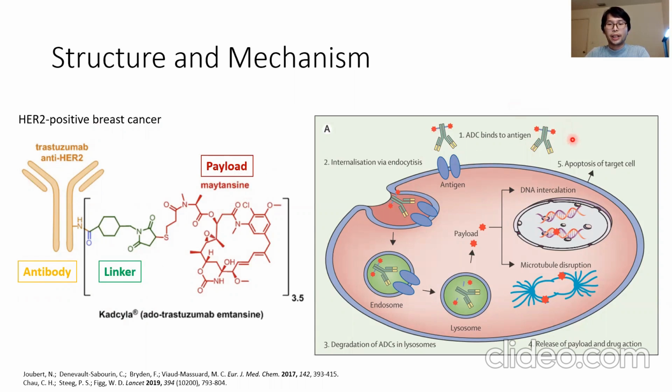So here is the mechanism. First, the drug will bind with the antigen, and then it will be taken into the cell. And in the cell, the lysosome or other proteins will cut off the linker and release the payload. So finally, the payload will kill the tumor cell. And based on the structure and the mechanism, we will introduce some problems and a solution to improve this drug.